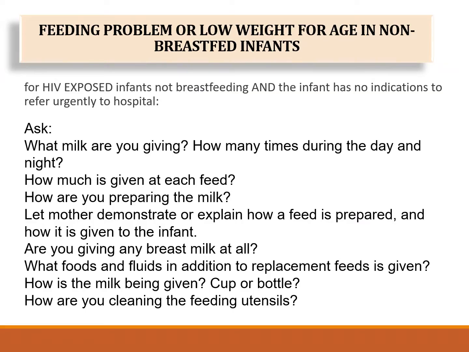For HIV-exposed infants not breastfeeding, and for the infant that has no indication to refer urgently to the hospital, ask the following questions: what milk are you giving? How many times during the day and the night? That is the feeding frequency. How much is given at each feed? How are you preparing the milk? Let the mother demonstrate or explain how a feed is prepared and how it is given to the infant.